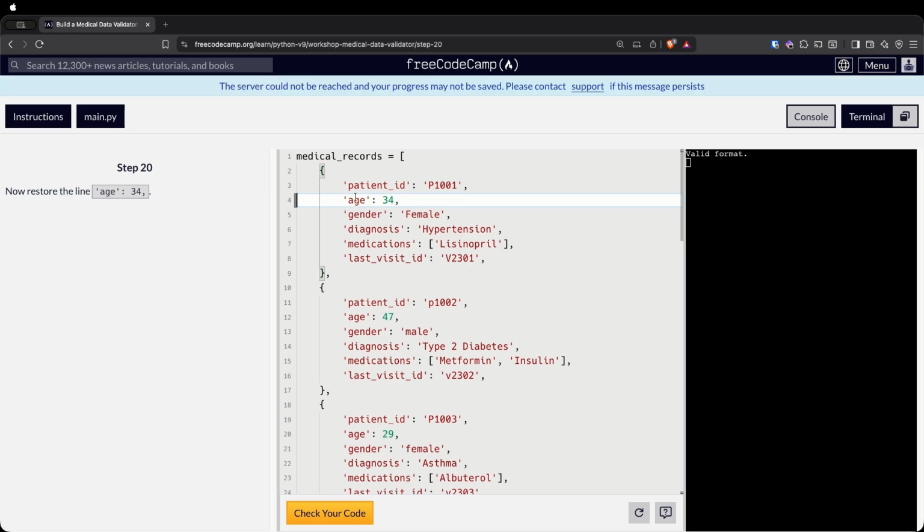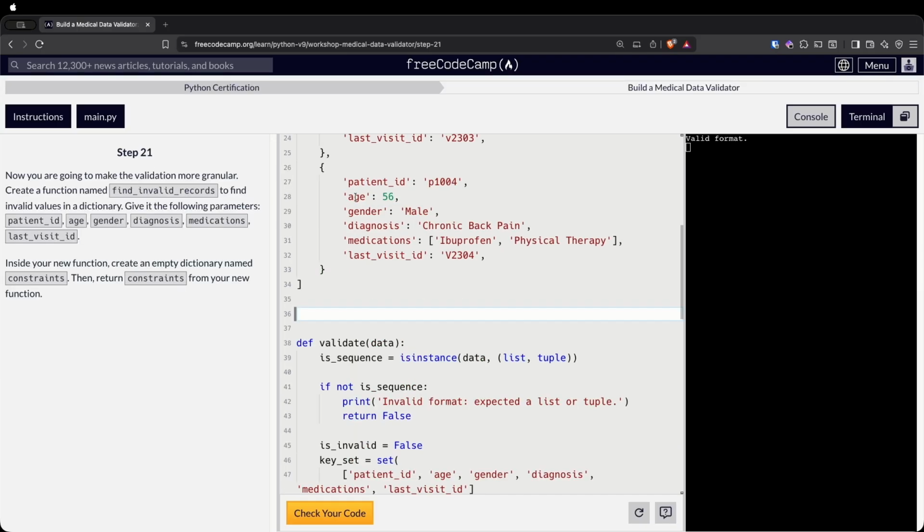I feel like these are sort of wasted. It should be restore the line and carry on with the next thing. Good. The server can now be found. I was a little scared there for a second.